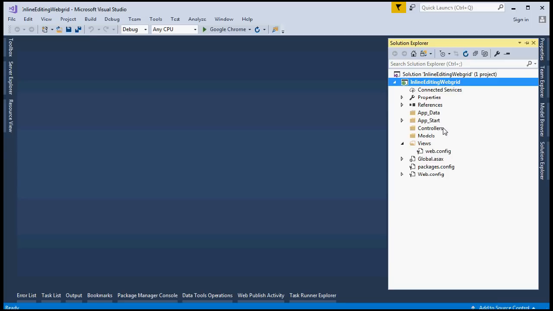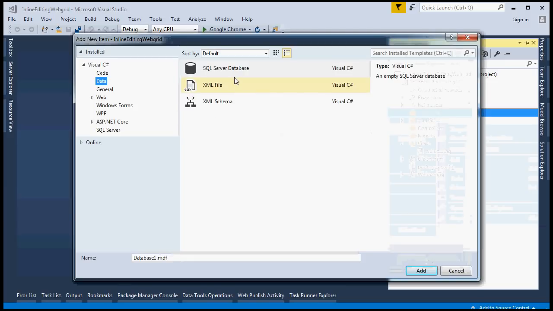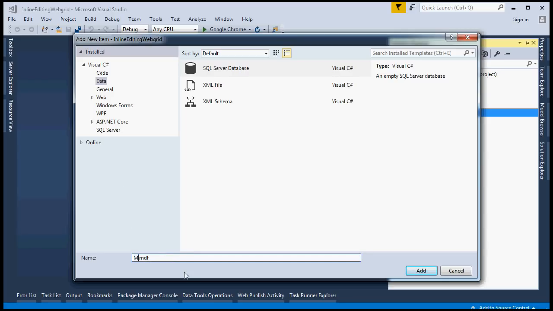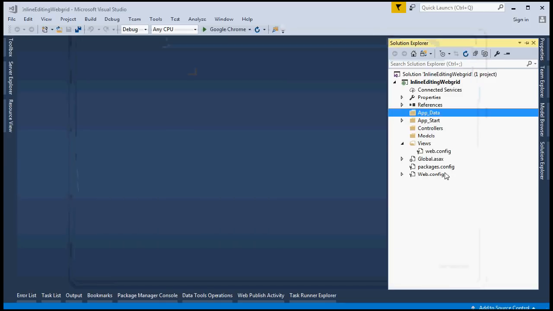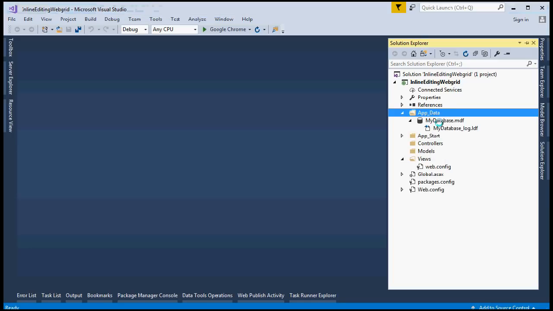Now in the second step, I will create one local database in our application, so we can fetch data from the database and show in Webgrid, where we will make this Webgrid editable. As this is a tutorial project, I will add a database in our application here in the App_Data folder. Okay, so for adding the new database, just right click on the App_Data folder from your Solution Explorer and then click on Add, and then click on New Item. From here we will select SQL Server Database under Data, and then we have to enter our database name. Here in my case I have given my database name. Okay, and then click on Add button. So it will add one local database in this application. You can see this is added.